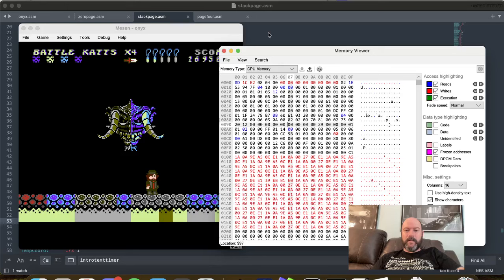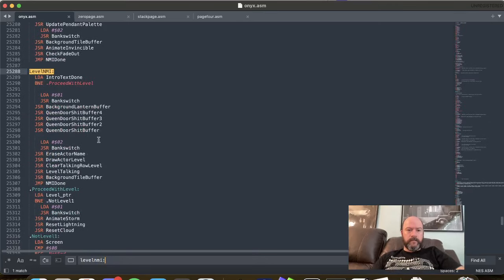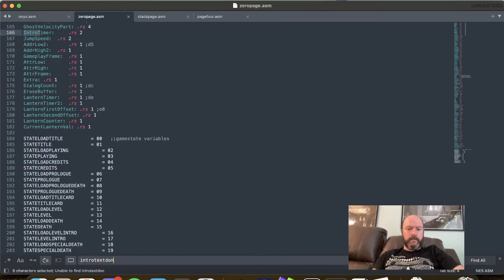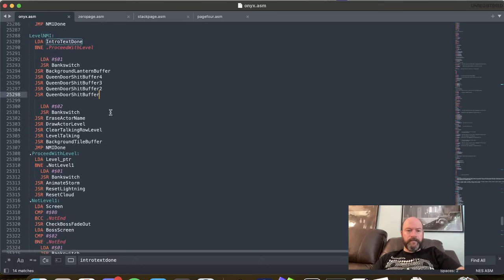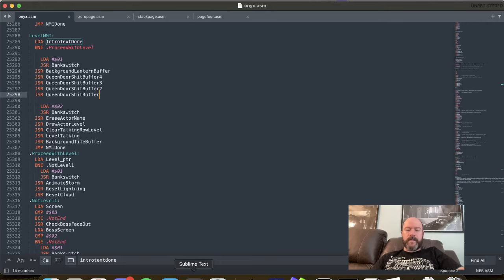Is it the NMI? Intro text done. That's also in the stack. Well, let's stop this right here. Whoa, that's not going to be good. Let's stop this right here.